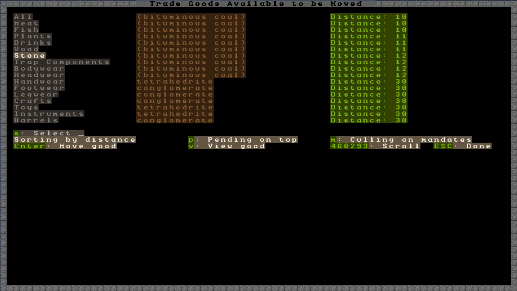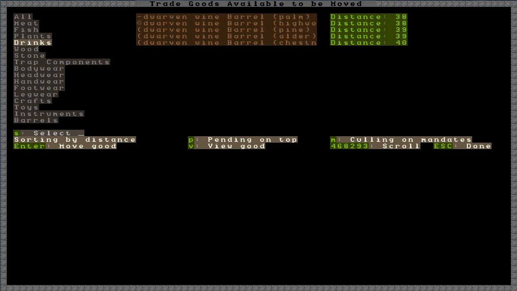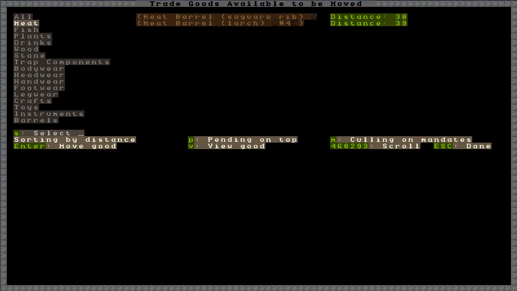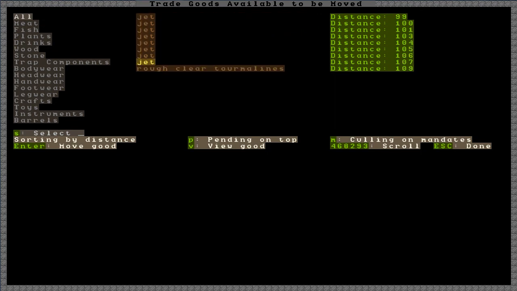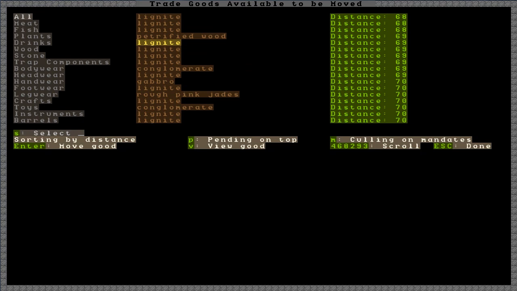I could get rid of some of my trap components that I built. It could sell wine or food or fish or plants or anything you want, but right now I am just not going to do that. Let's see.